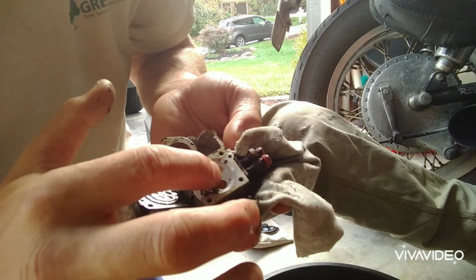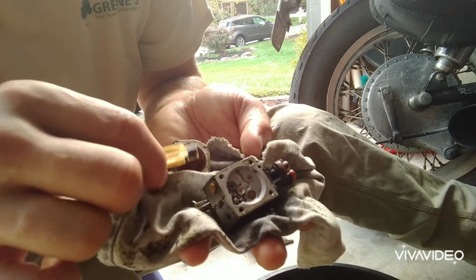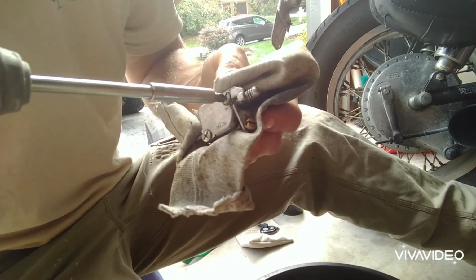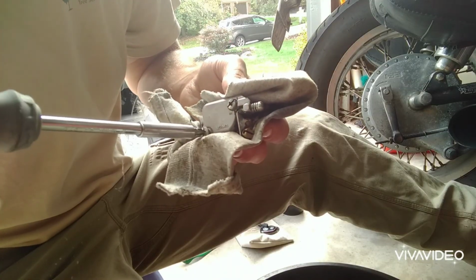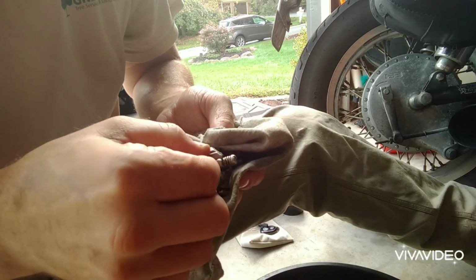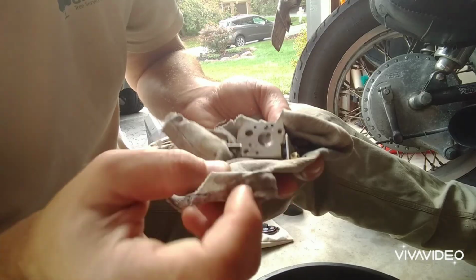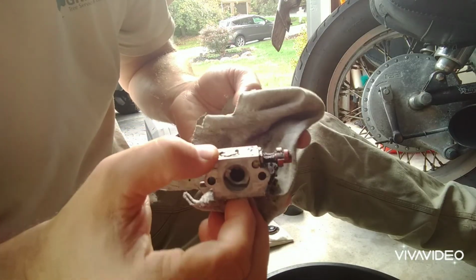I'm not sure if you can see it on the camera, but that doesn't look too terrible. But nonetheless, we'll set these pieces aside and we'll take the other side apart, clean that out. Okay, that doesn't look too bad either. But it doesn't take much. A little clogged port somewhere to really mess this thing up.